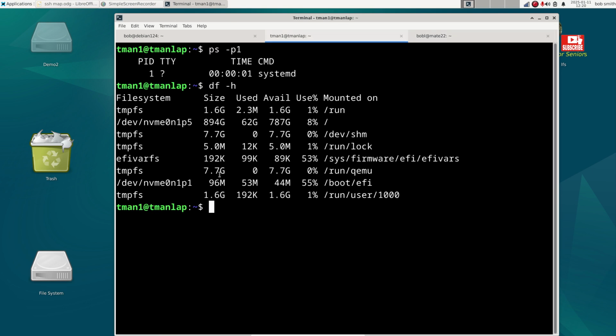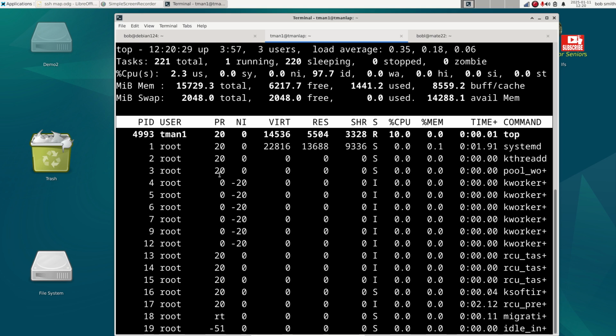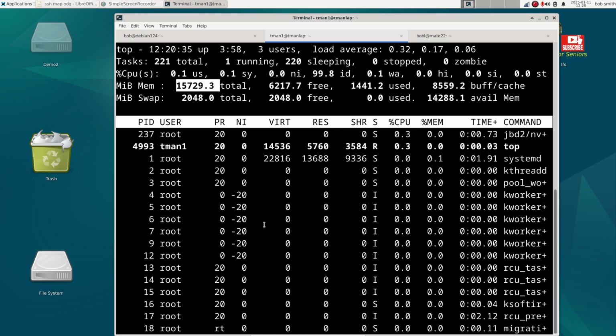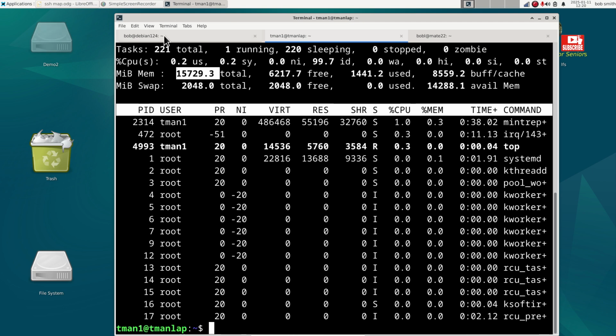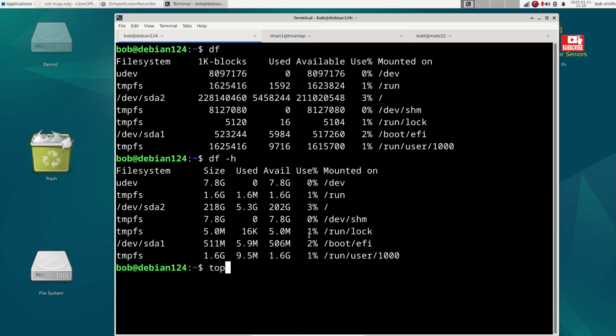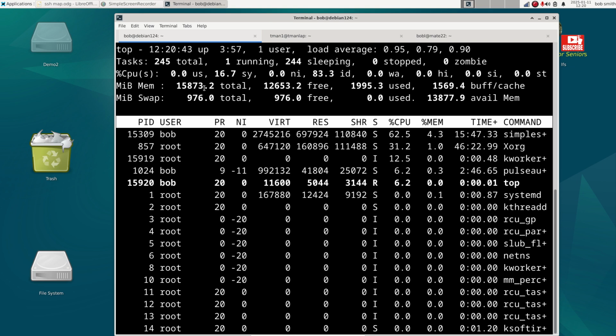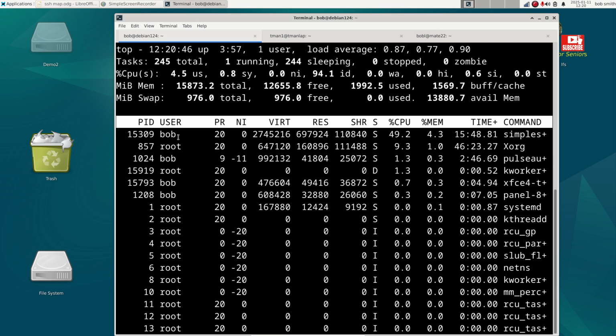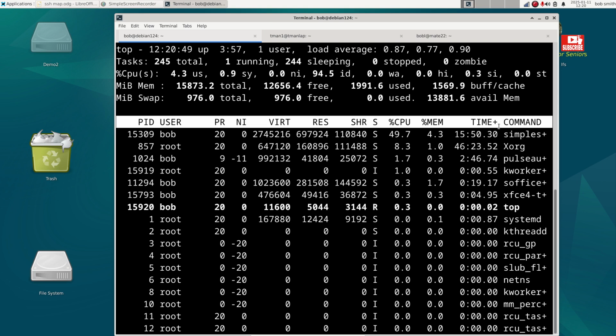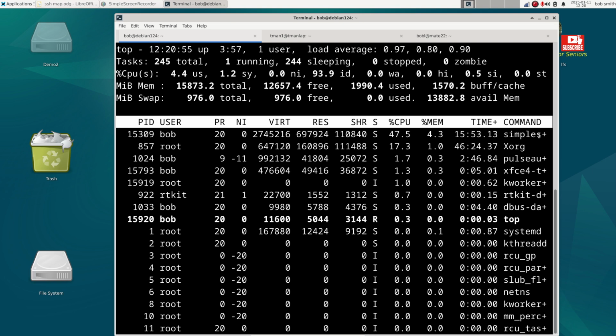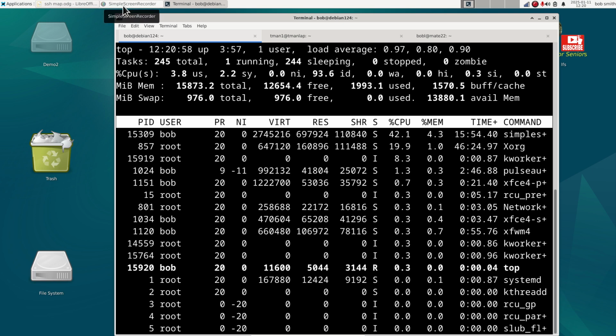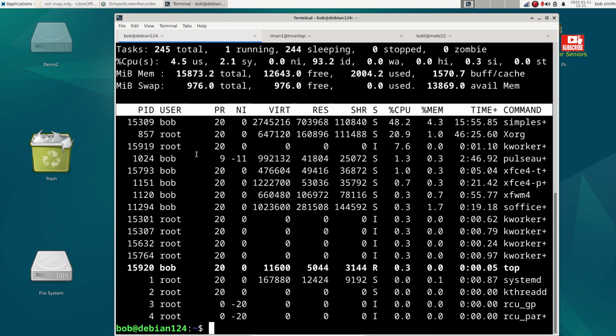We'll go to the laptop and run another command here, also called top. That one has 16 gigs of RAM, and you can see that says tman1. That's the name of the user running a top command. Control-C. This is the local machine, 16 gigs of RAM. The top process is Bob, not Bob L, regular Bob. Who's Bob? I don't know, made up name. Simple screen recorders are the top process, and that's what I'm running. Of course, it's going to be our top dog. Control-C. Punching up clear.